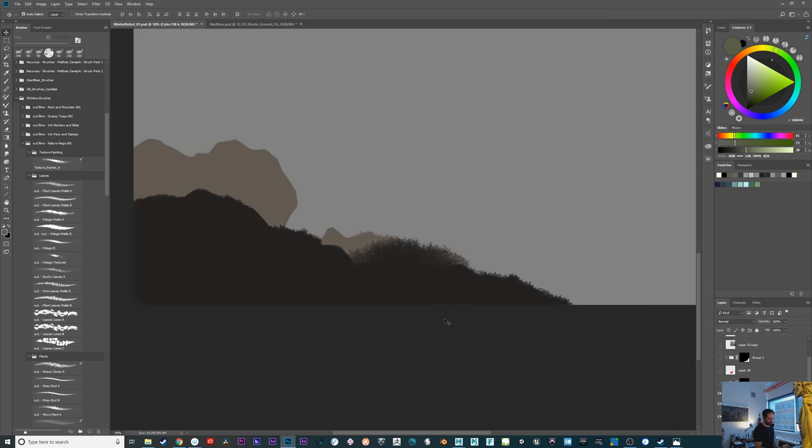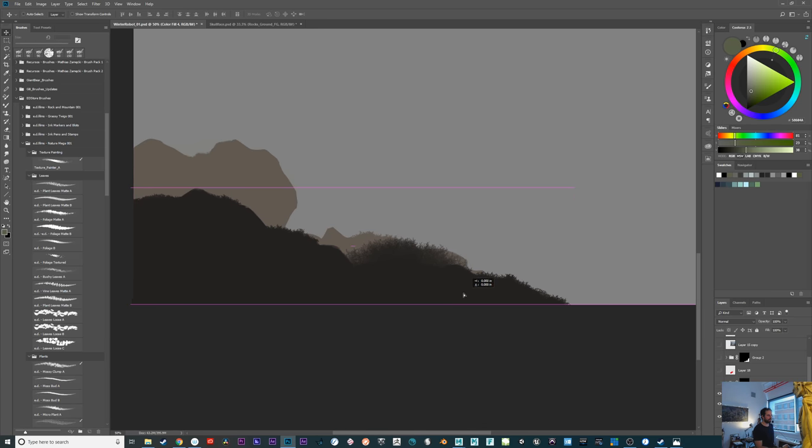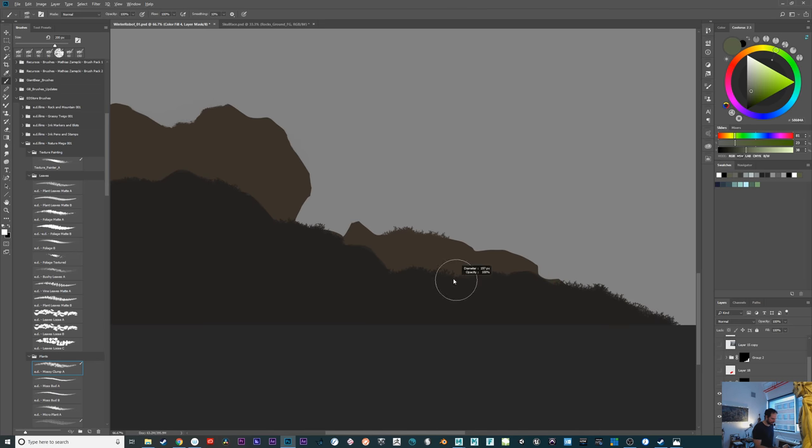So this may look nice as a still because of the rules of painting and the blending and stuff like that. But as soon as it's moving, it starts to reveal the trick of how this depth is created and that roundness, and it won't feel round anymore. So this is why for a lot of animated layers, when I'm working on stuff, I create really hard silhouettes. Unless there's specifics, like let's say if I wanted to have little moss buds coming up, it's okay if those are a little transparent or a little less opaque.